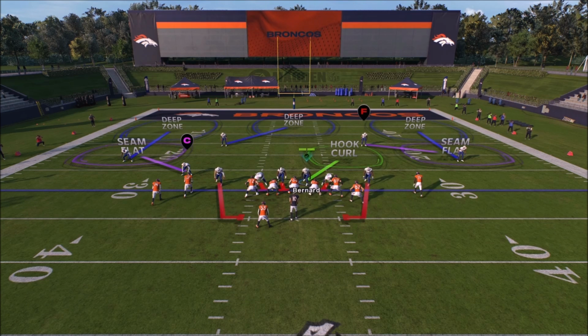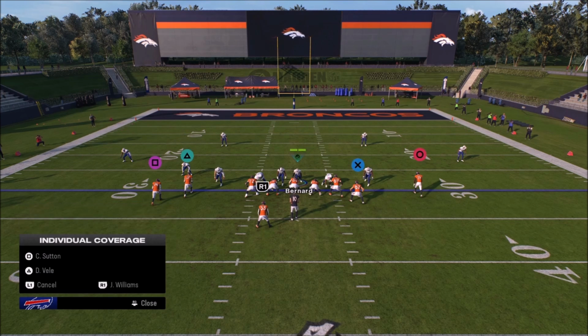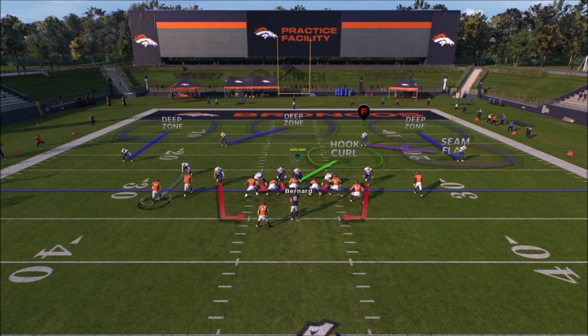Now, I have found against the CPU that manning up one guy tends to really throw that sort of CPU omnipotence out the window. It makes them hesitate more. I don't know why, but if you have time, go ahead and man up a guy. So I'm going to hit triangle, triangle, triangle, up on the right stick, square. So we're manning up the outside receiver. And that's it. We can do whatever we want with any of the other coverages. I'm just going to leave it default at this point.